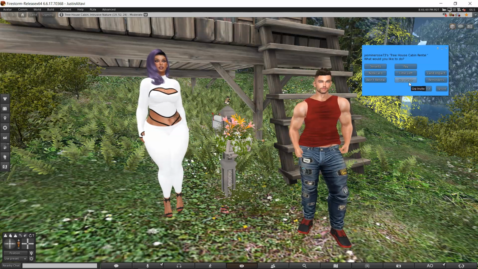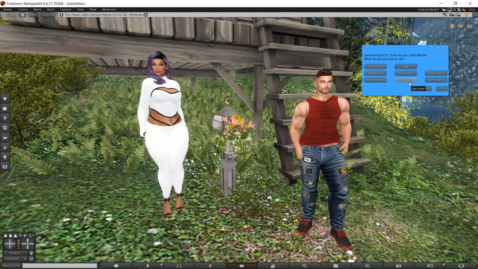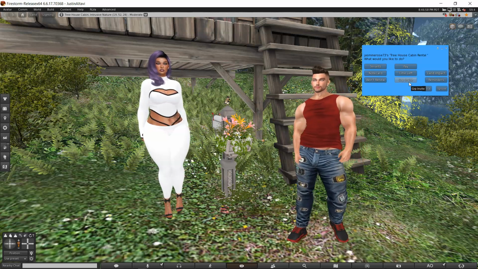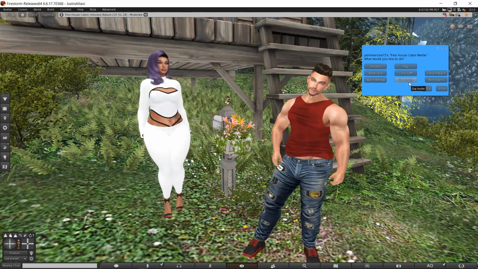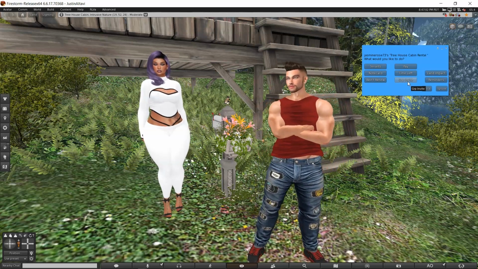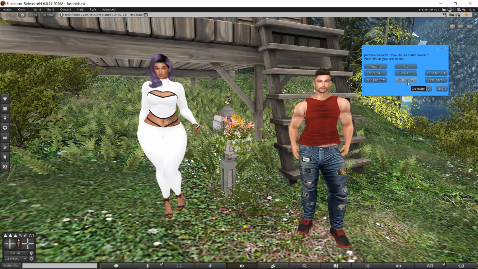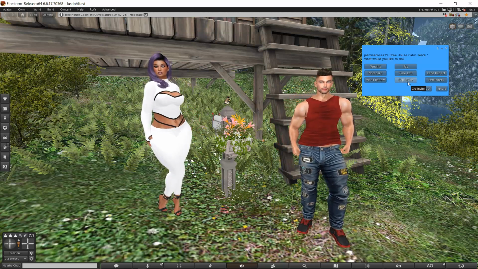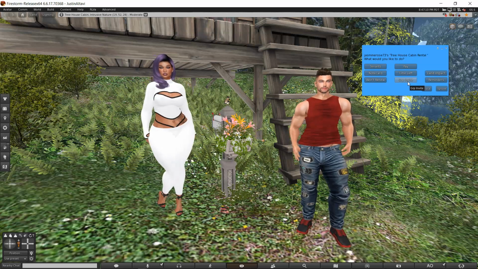Here, the group invite button. This is to automatically send an invite to your land management group. You need a third-party service to do this. Right now we are using mysmartbots.com, but we're not using an actual avatar that's a bot.